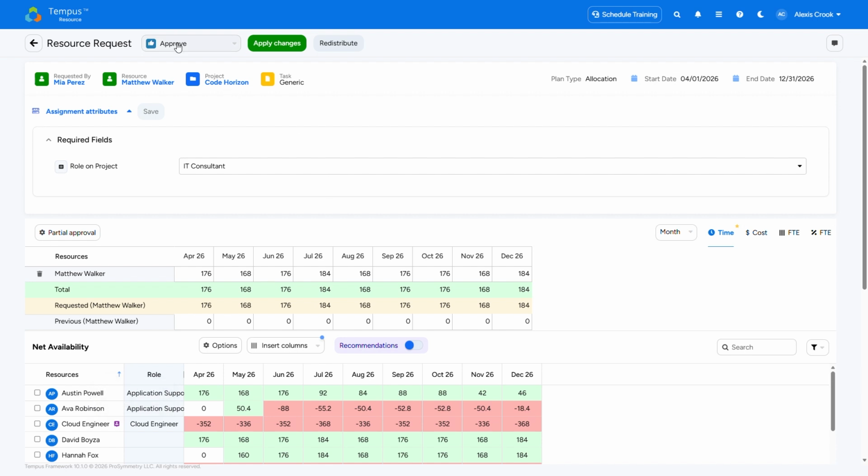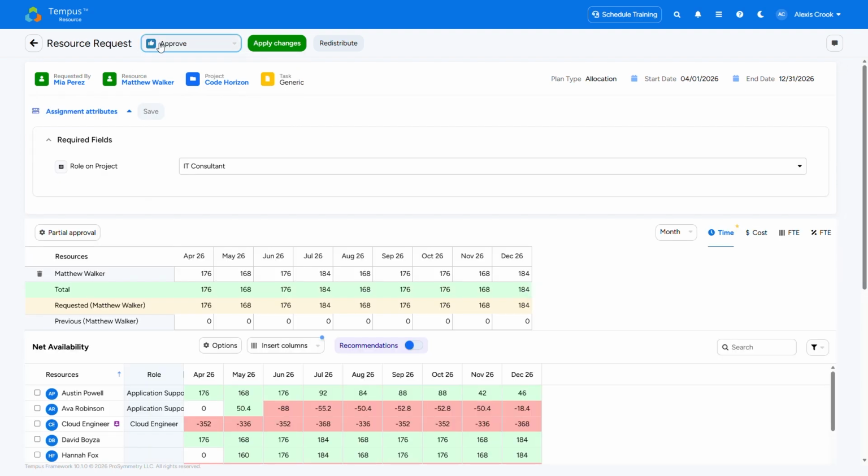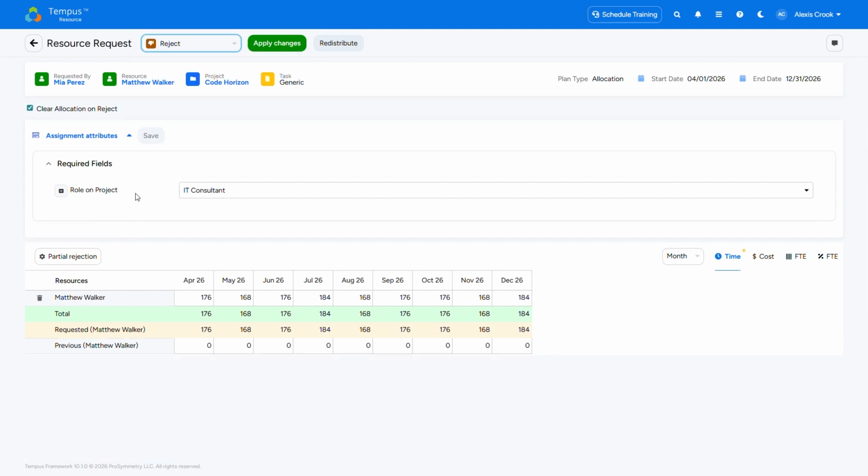Up here at the top is where you will actually make your decision, whether you want to approve, delegate, or reject. If you were to delegate this request, it would allow you to pick from the list of other resource managers within your environment to then send this request over to, and then they can take action on it. If you were to reject this, you have the option to clear the allocation on reject.